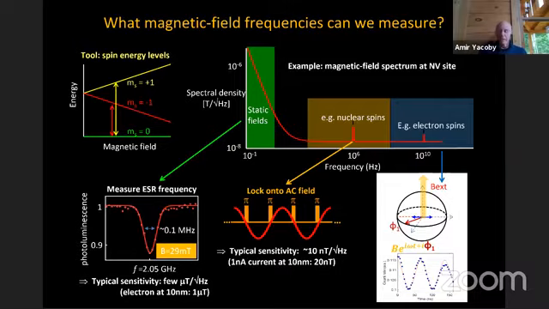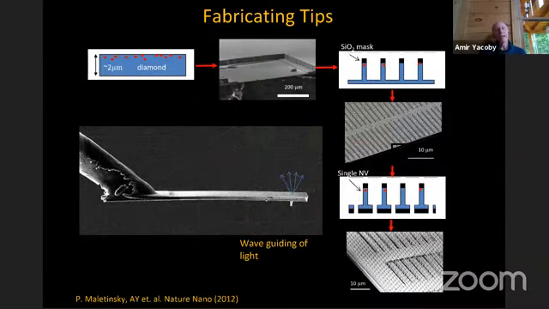So for our experiments, we want to do a scanning experiment. I want to just give you a little bit of a flavor of how we do this. The idea is we'd like to have one of these defects very close to the surface of a scan probe tip. And eventually we ended up fabricating tips that are completely made out of diamond. They're monolithic. And we pattern them in a microfabrication fab at Harvard to have this cantilever shape and a pillar at the end.